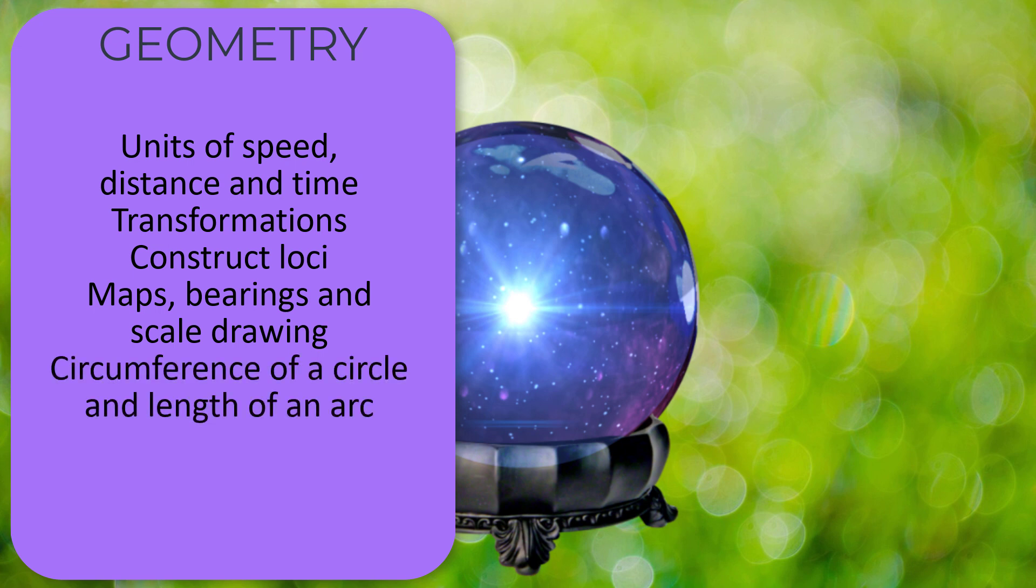Circumference of a circle and length of an arc. So circumference of circles is πd. Length of an arc is a fraction of πd, isn't it? Whatever the angle is at the center over 360 times πd is going to be your length of your arc. Area of a rectangle. Well, I really don't think there's going to be an area of a rectangle question on its own, but it could well be part of the speed-time graph one. So, you know, maybe finding the area under the speed-time graph to work out distance traveled. That would involve calculating the area of a rectangle. Or it could be in with the forming and solving equations questions. So you might be given algebraic sides and asked to find the area. That might link in the use of brackets as well that they're talking about. So if you had two algebraic sides, you'd have to multiply them together to find the area, so you need to know how to use brackets.